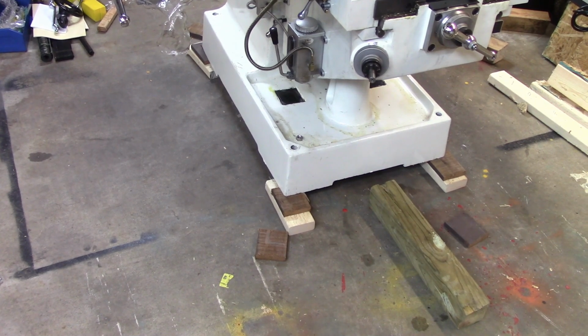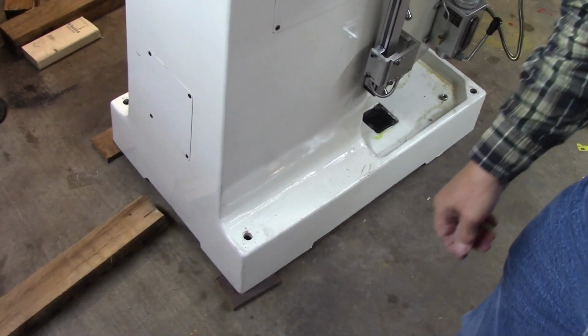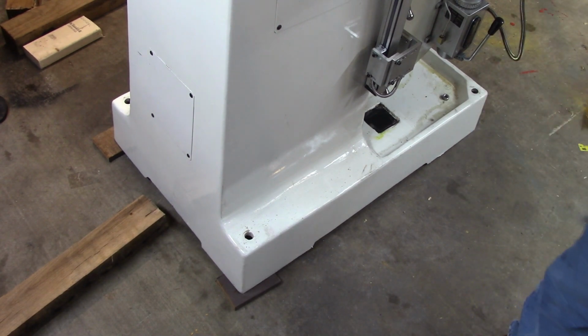Alright, so I've got it down a little further, both ends. But I think it's come to the point where it's time to ask the boss lady to pull the pieces of wood out for me. And I don't know if she's up yet, and I don't know what kind of mood she's in, so I'm going to knock this off till I find out that little bit of information. Alright, I'll pry up this end and have the boss lady pull the wood chips out of there. And it'll be all the way down on the floor.